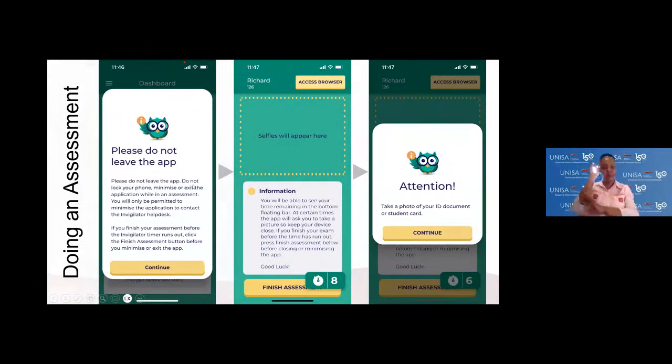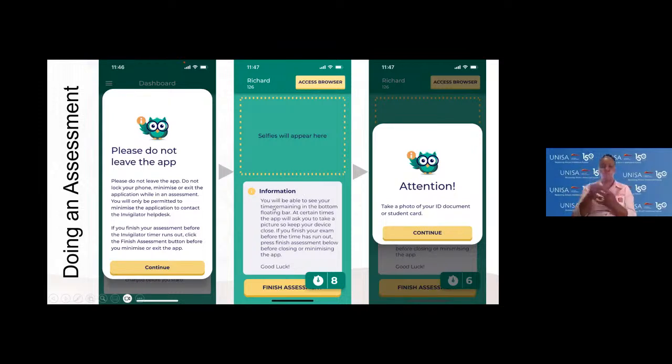So this is running on your phone. At this point, you can put your phone down next to you. It will go black. You don't need to worry about it. It will ping you when you need to get a message. If you're using your phone to access the exams as well, use the browser in the app. You'll see here at the top, Access Browser, and you can also view your script from there.